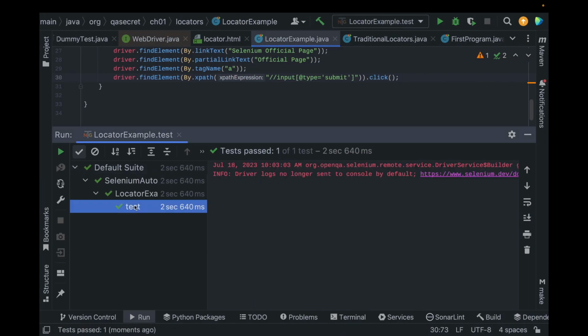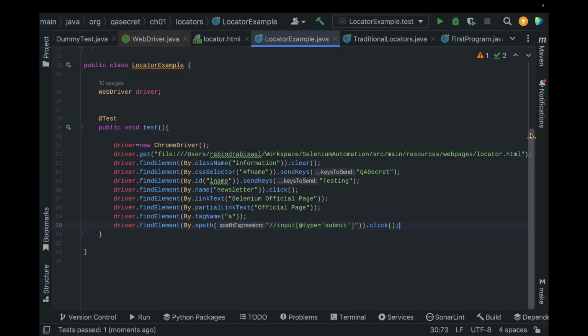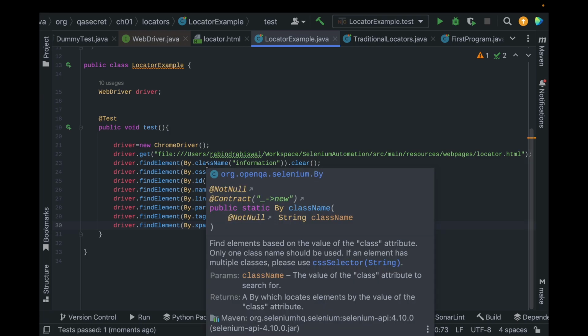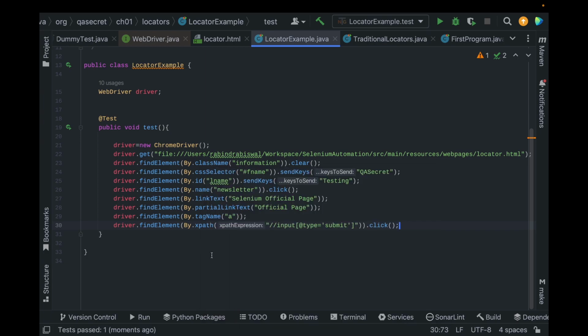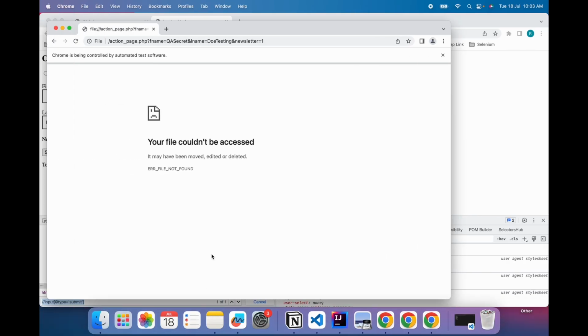So if you see, the test passed. So we are able to find these elements by using different locators supported by Selenium. These are called traditional locators, and mostly using these 8 you can locate any element.